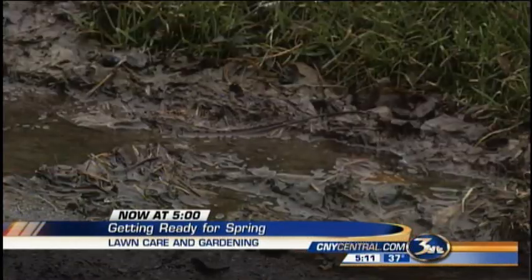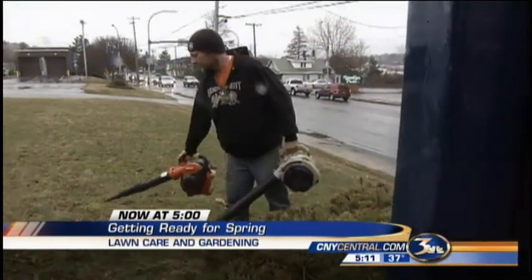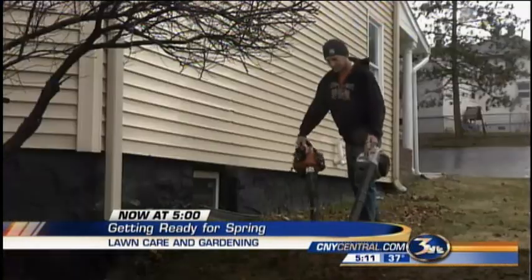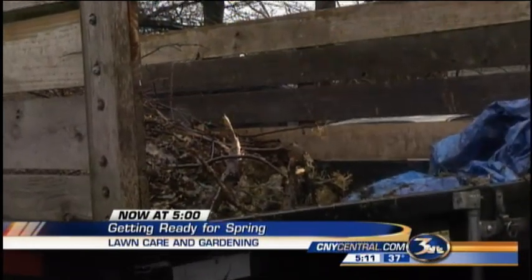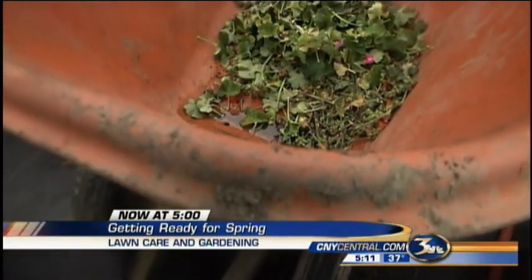Rain like this, you can pretty much work right through and it doesn't slow you down much, so we're hoping it stays at least like this or gets better. Despite the rainy conditions, Chris West powers up and powers through. Between raking and blowing the leaves off the lawn, West is clearing off any problem areas so greener grass can grow. West says raking the grass through is the best way to start preparing for your spring lawn. Grass is pretty resilient — it comes right back for the most part. A few helpful tips to keep your lawn and plants growing their fullest this spring season.